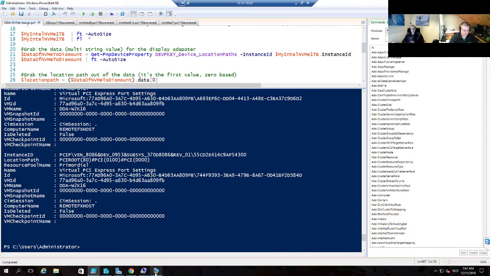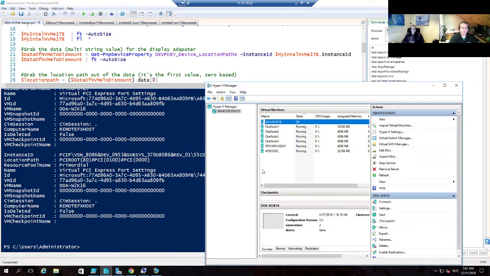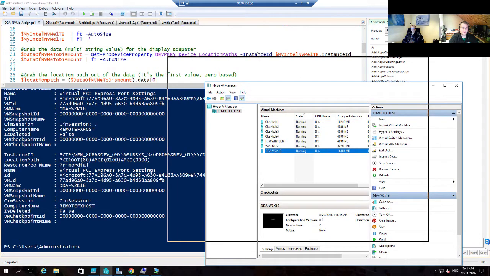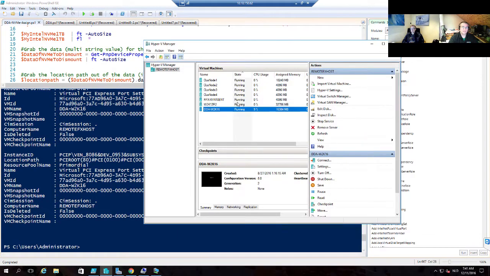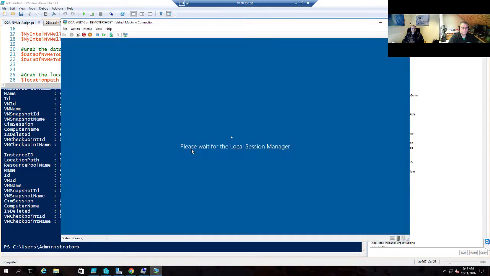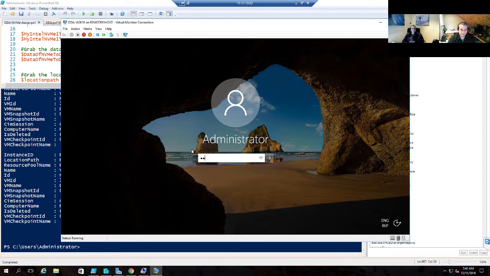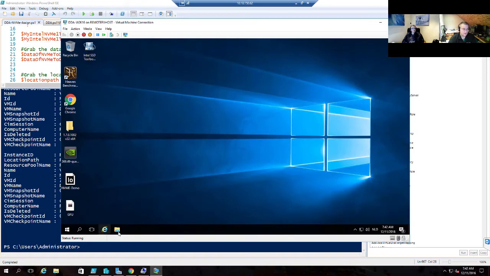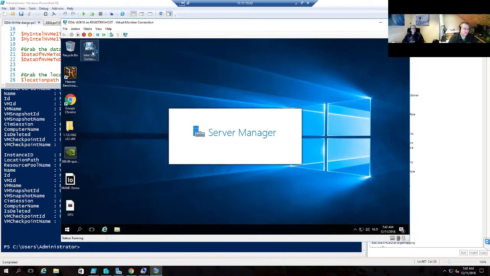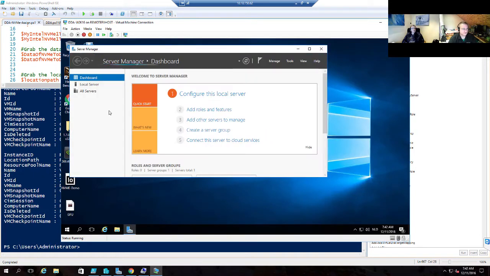Okay, then let's see our NVMe in action. It's a good question. So we'll start this one again. I also have the Intel drivers here, just in case.